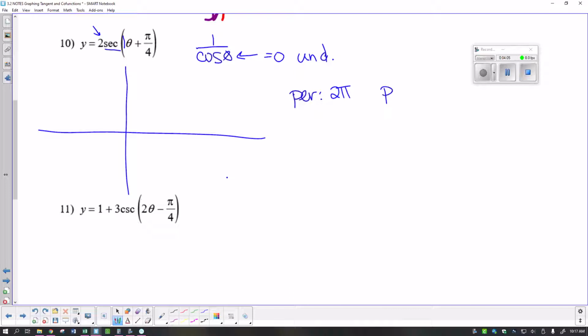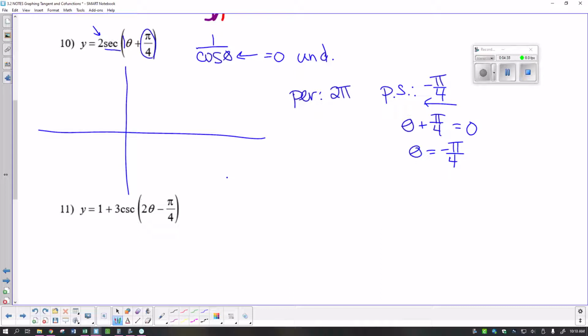We also have a phase shift in here, and how I know that is because we have some theta value that's going to shift all the theta values one way or the other. So I want to take that theta plus pi over 4, again like we did in chapter 2, and move the pi over 4. This gives us our phase shift, which is negative pi over 4. Make a note, that's moving to the left, so we make sure that we have room to the left. There's no vertical shift, so we don't have to worry about that, which is great news as well.